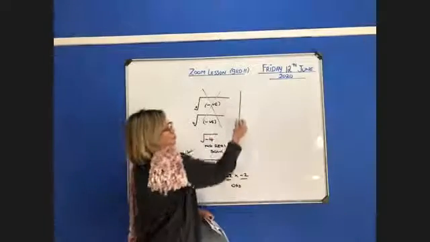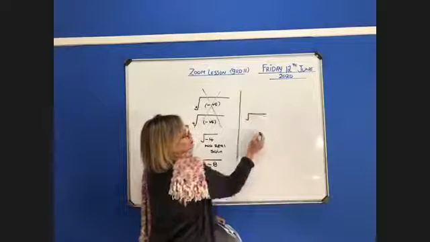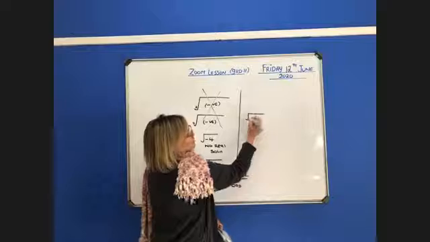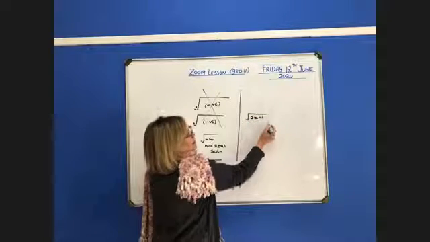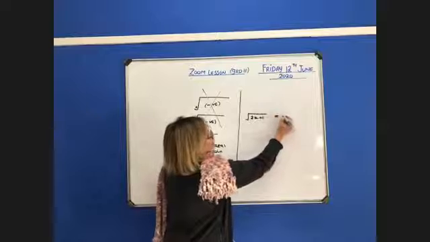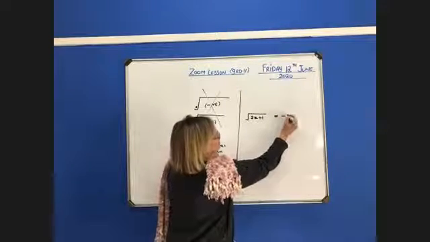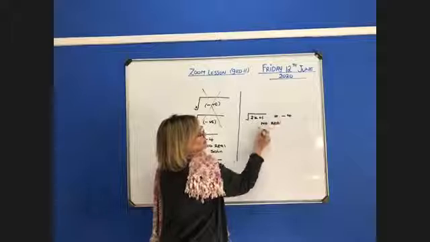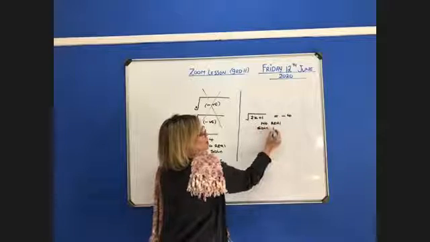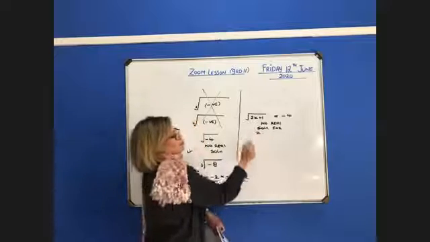What some of you did not know is if you have an even radical with stuff inside, let's just make up another one, 2x plus 1, and let's say that is equal to any negative number in the world. Let's say -4. When I see that, no real solution for x. Now, a lot of you didn't know that. But I will prove it to you quickly.